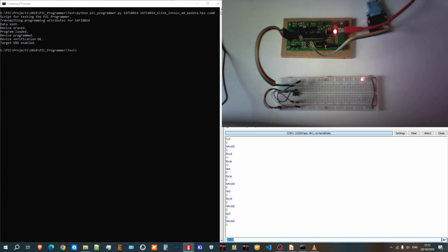If I now erase the EEPROM, for example, and I will do a verification of the device, it says, hey, there's a mismatch, and that's correct because the EEPROM is different from the data that has been downloaded. So let's erase the device. If I do a verification again, it will say it's not correct, which is correct that it's not correct. That's about it.